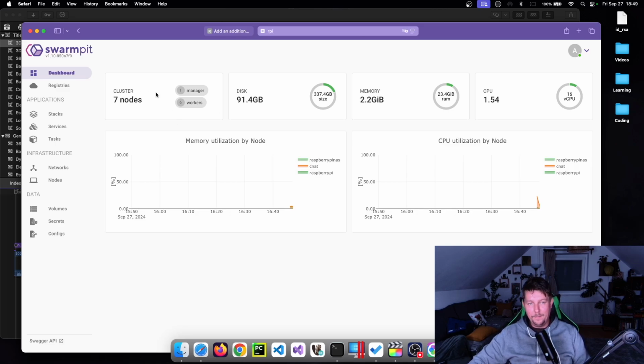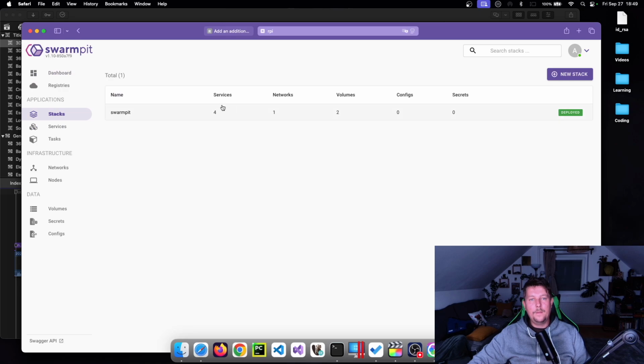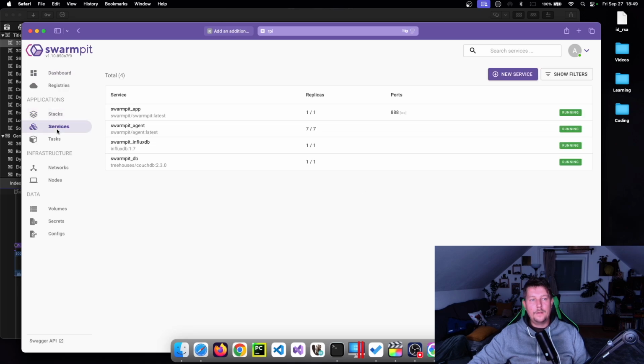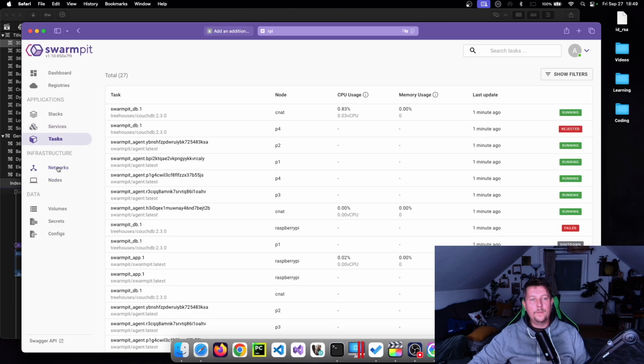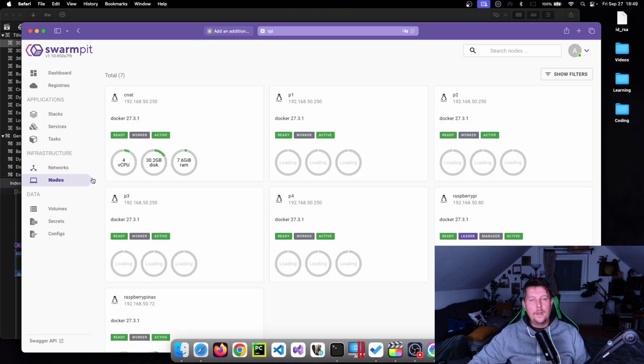So basically, our cluster has 6 worker nodes, 1 manager, and we have no registries. We have a stack, and we have services, and we have tasks. And if you take a look at the infrastructure, this is how it looks like.